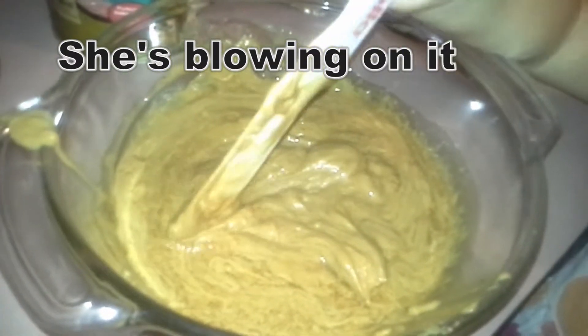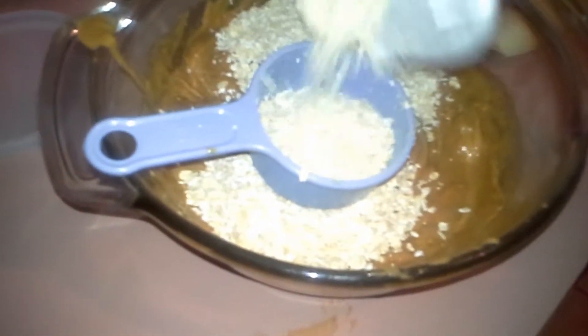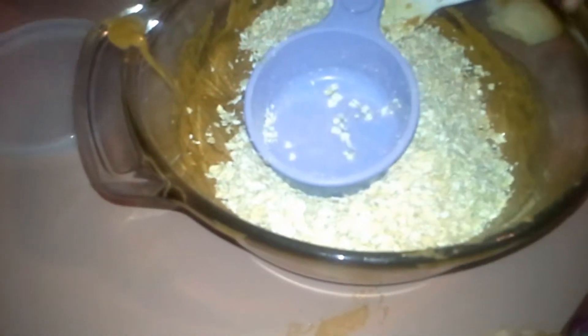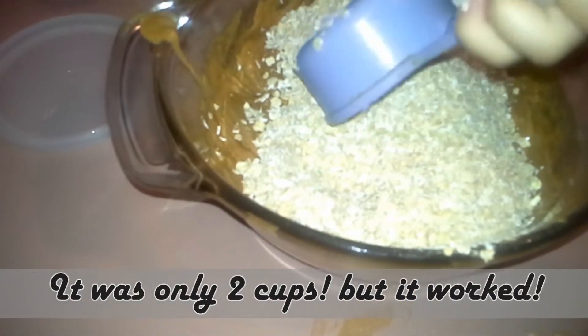Don't put it in your mouth. Okay, we're just adding in the oats now. Since I'm using a half-cup measuring thing, that would be six cups, but I think I'm just going to do five since we have the chocolate chips and stuff to add. Let's count — one, two, three, four, five. Oops, Mommy wasn't counting.